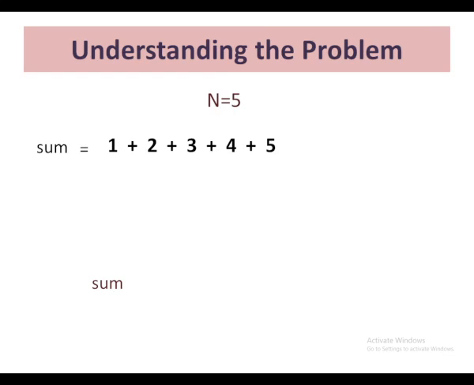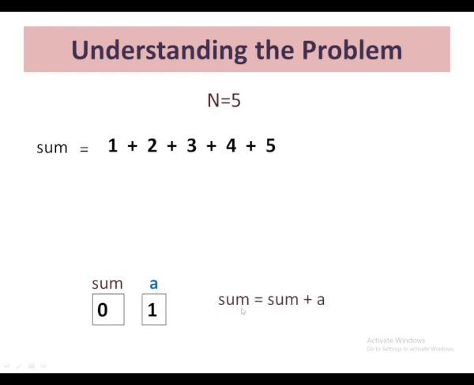We'll use a variable sum, which will be initialized to 0, and we'll have another variable A, which will keep track of the values present in the sequence. So you observe the sequence. The first value is 1 and the next value is addition of 1 to the previous value. So adding 1 to the previous value, that is 1, you get 2. The next value you will get by adding 1 to 2. The next value you get by adding 1 to 3, like that. So we will keep track of these values using a single variable, that is A.